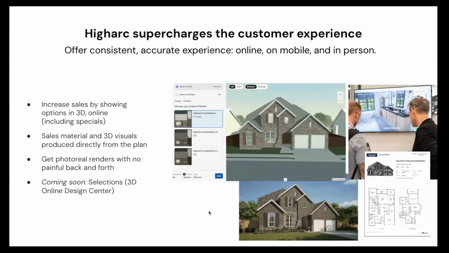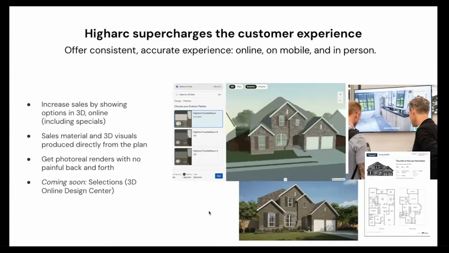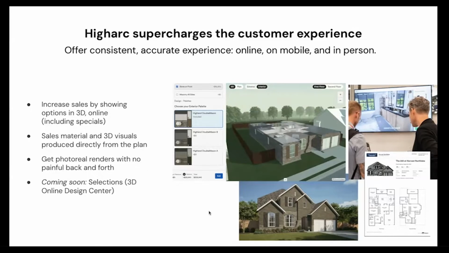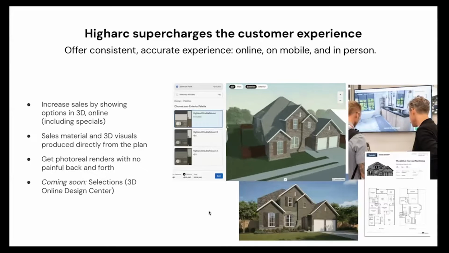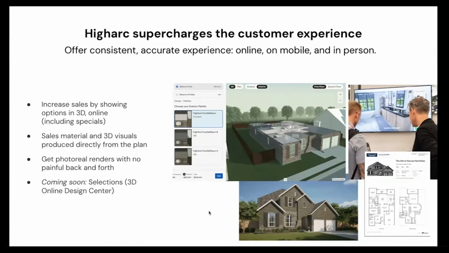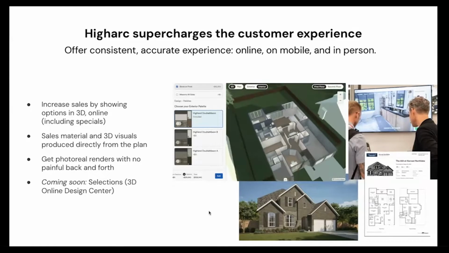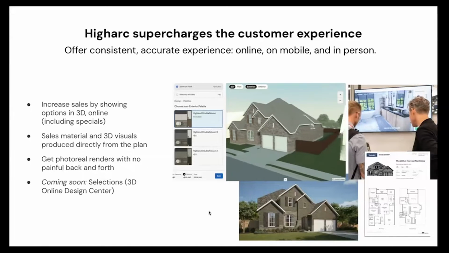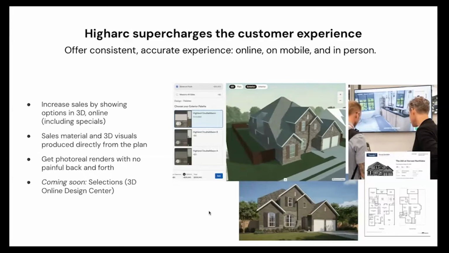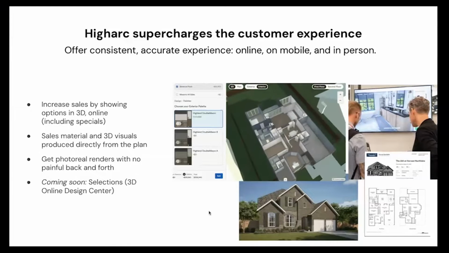Right. So we talked a lot about back office advantages, but this slide speaks to customer experience, right? The visualization side of things. That's part of the differentiation as well. We're able to show people, like give them a really good sense of it. We can configure different palettes, so like a light palette, dark palette, different types of roofs, and really allow them to see how their home changes as they select different structural options.